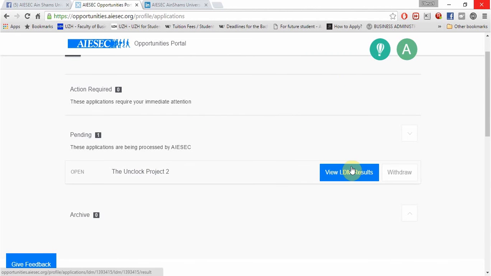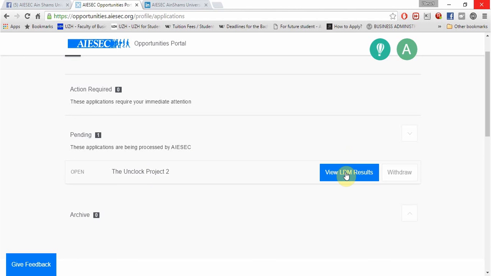After you're done with the LDM survey, you will get to withdraw. You can either withdraw your application, so if you don't want to go to that project anymore, or you could view your LDM results.